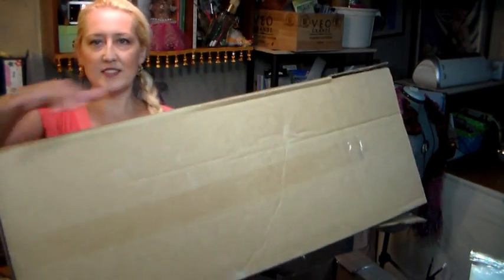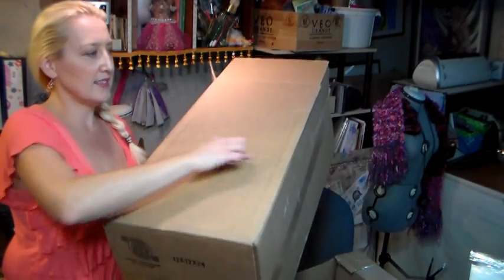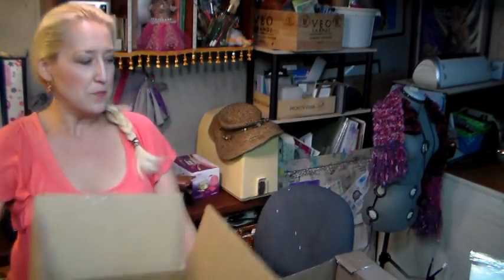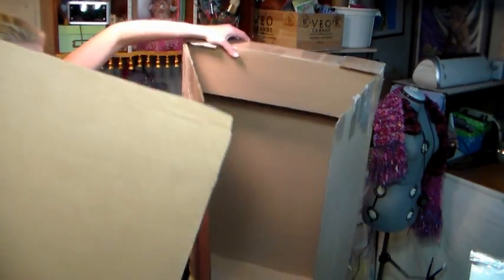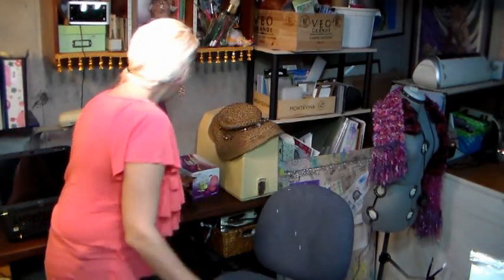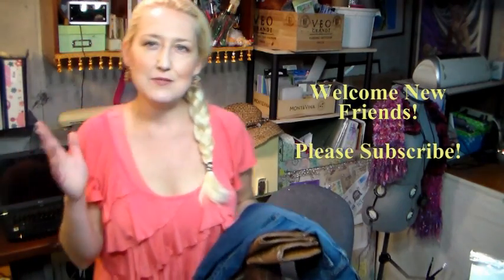What we're gonna make our costume out of will be cardboard boxes. I got this nice long one that I think will be great for the torso of the horse. I've got some large pieces of cardboard to cut up to make the horse's body silhouette and the head silhouette. I've got a pair of old cowgirl boots and a pair of old jeans that were going to Goodwill that I rescued — they are going to become part of this costume as well. We challenged ourselves to stay under ten dollars for this costume, and so far everything I have is free.